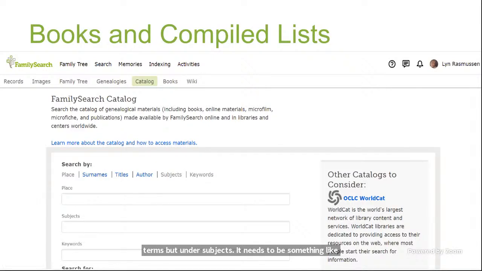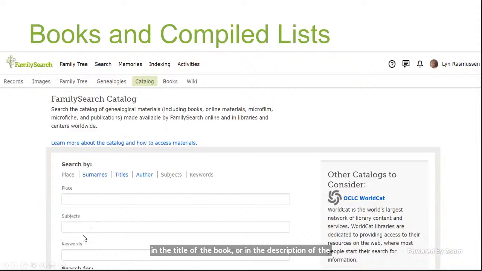like, if you put Buffalo Soldiers in subjects, you're not going to find anything, because subjects are a more narrow list of broader subjects, if that makes sense. But you can use a subject search and a keyword search at the same time. You could put military, United States military, and then you could put Buffalo Soldiers in keywords. And that would find anything that has Buffalo Soldiers in the title of the book or in the description of the book that the cataloger creates.